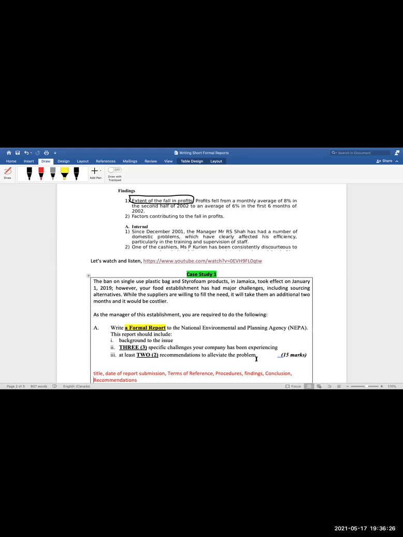All right. So talk to me about if you were to go about collecting data for this particular report, how would you go about collecting data? Where would you collect data, or from whom would you collect data? Sir, different restaurants. Company interview. So it could be company. Who are you interviewing in the company? The managers. So the managers of which company?